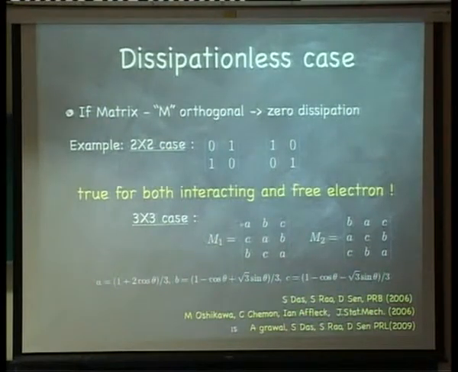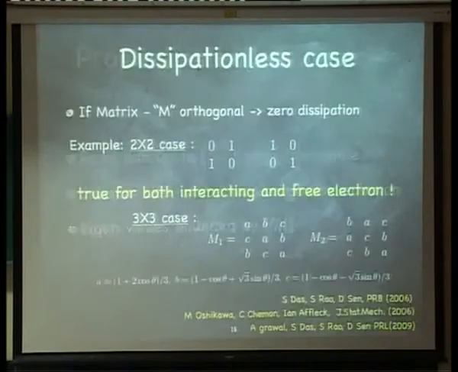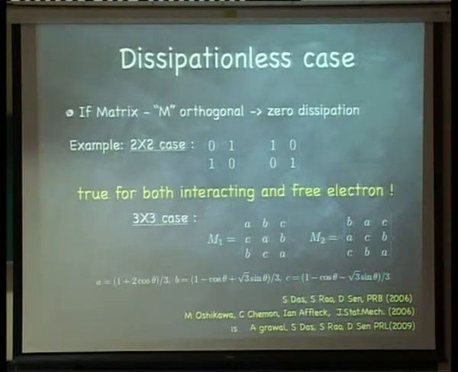So what you can do is take an interacting theory, which is essentially Luttinger liquid theory, and take the case of nu equals 1/3. Take this geometry and ask yourself, if this was a nu equal to 1/3 edge, which is an interacting edge, what are all the possible M matrices I can put here? It will turn out that if you start with the tunneling Hamiltonian and look at different strong coupling limits of all possible perturbations, it will take you to this family of S matrix, M matrix, which are nothing but all possible conformally invariant boundary conditions which you can put at the junction. Okay, so this is really consistent.